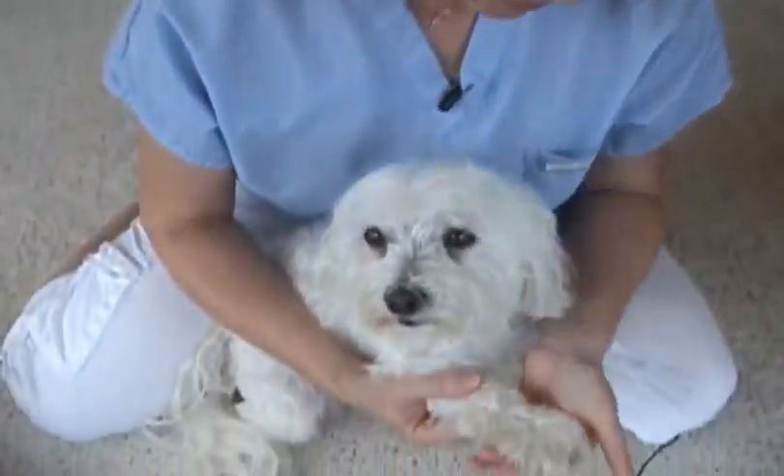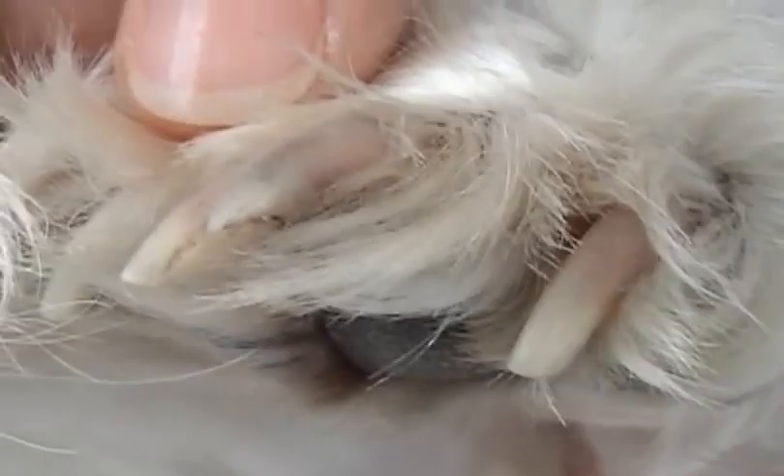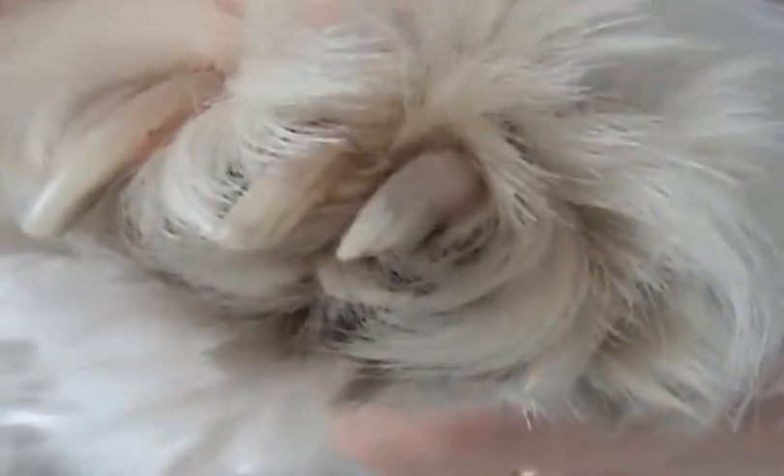The feet and the toenails are something that you want to pay attention to. If I pick up little William's feet here, you can see he has white toenails. His toenails are just a little bit long, but not too bad. The average dog probably needs to have their nails trimmed approximately every four to eight weeks. You can reduce that frequency by doing walks on asphalt or pavement, which helps keep the nails worn down. Some dogs do have a little dewclaw on the inside, and if those have not been removed, those also need to be trimmed. Some people are brave enough to do nail trims at home, but oftentimes you need to go to a groomer or a veterinary professional to have those taken care of.